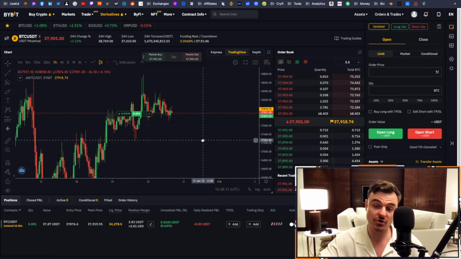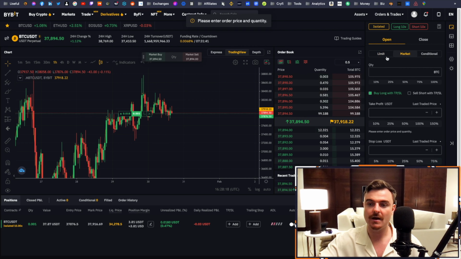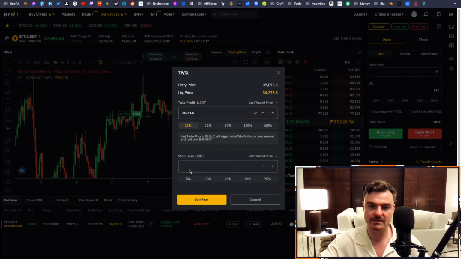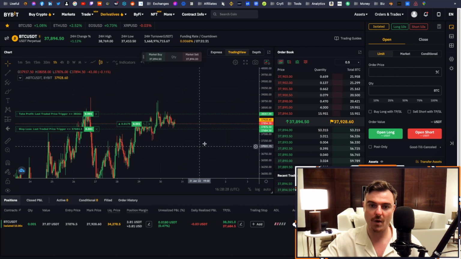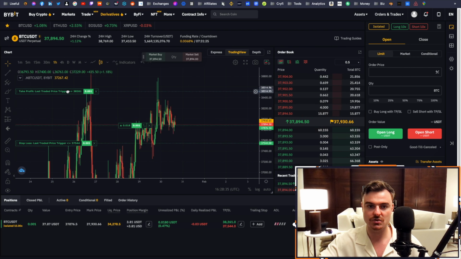Now, you can actually set a market order straight away with your stop losses in. When the position is open, guys, you can click on TPSL here. I'll make it really simple, guys: 10% on each side. You click confirm, and you will see basically two lines on this screen. It will show you where your stop loss is, which is just beneath us, and where your take profit is, guys. You can actually slide these on the screen as well to change your stop loss and your take profit.